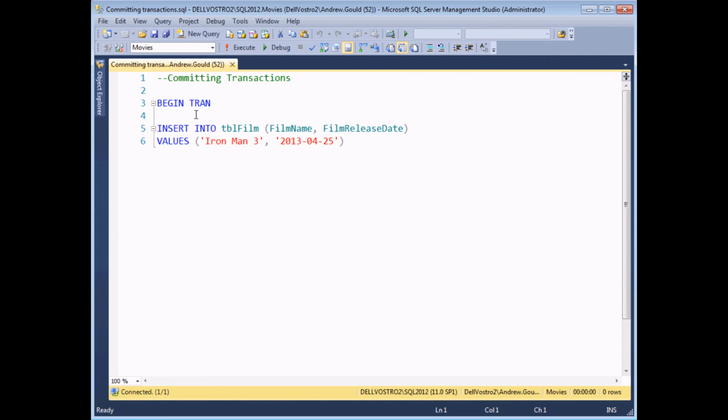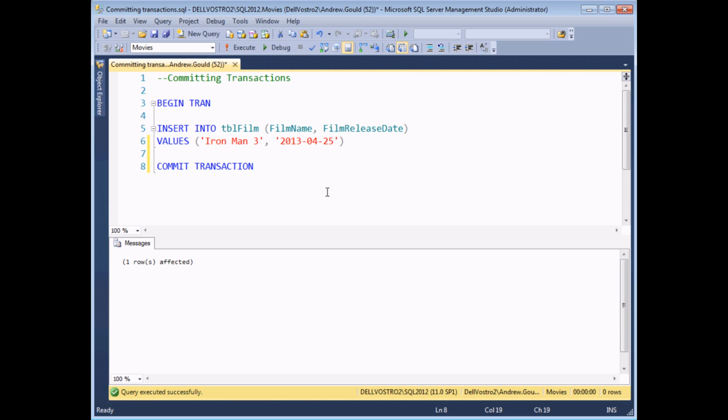Now if you explicitly begin your transactions, SQL Server no longer automatically commits them to the database. So what you also have to do is explicitly commit your transaction, and you can do that in several different ways. After you've made some modifications to your data, what you would need to do is say either commit, or you could say commit tran, or you could say commit transaction. So any of those 3 methods would work. So just to test out this example, if I execute my script now, I'll find that I've added a single row to my database.